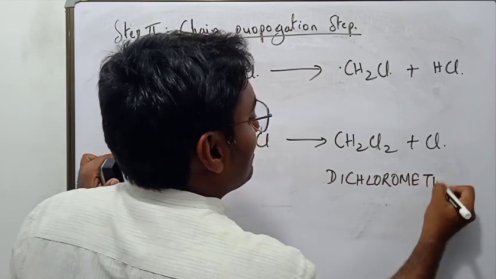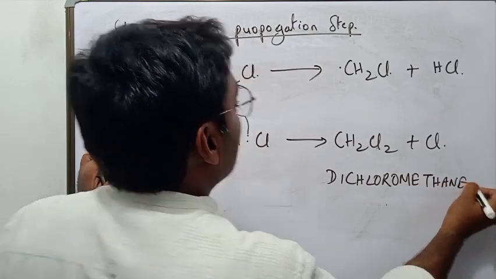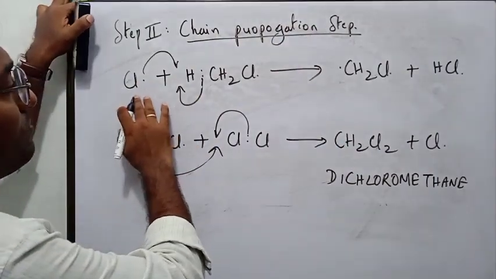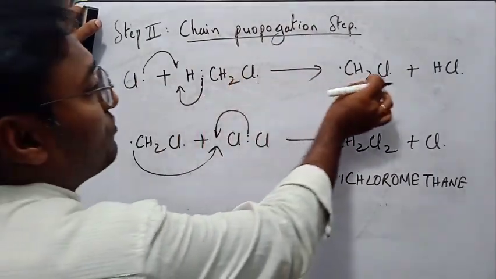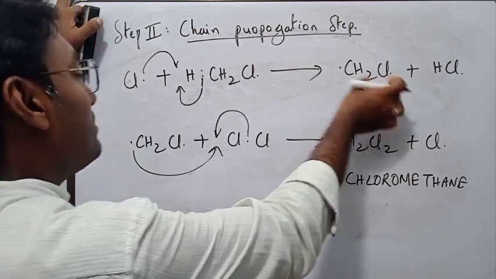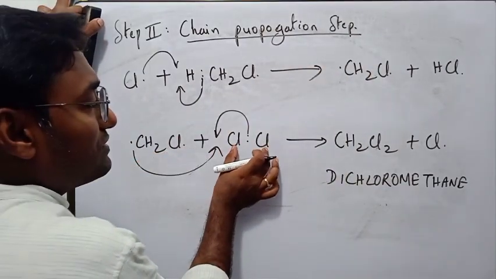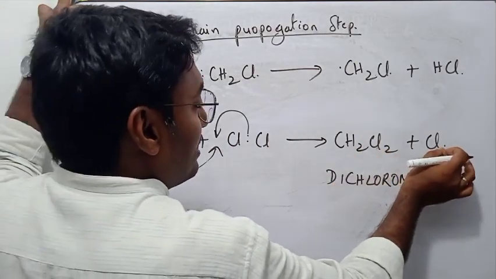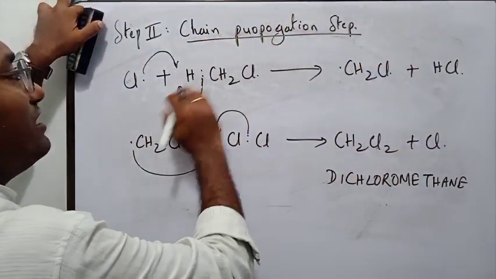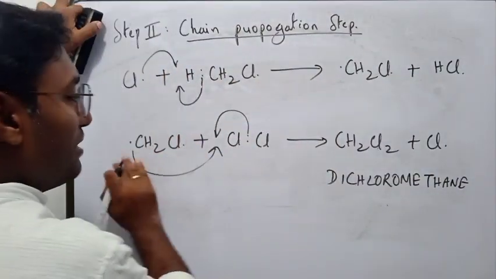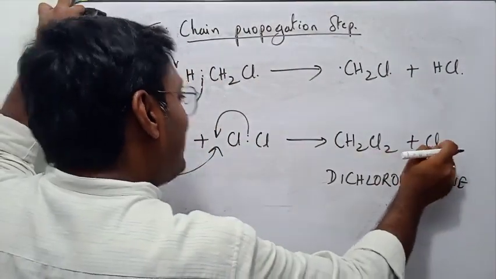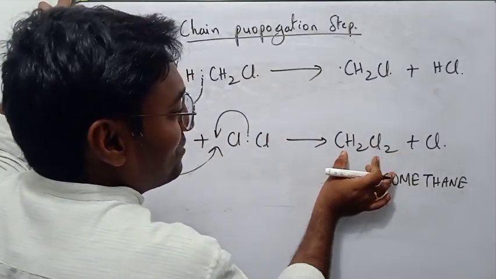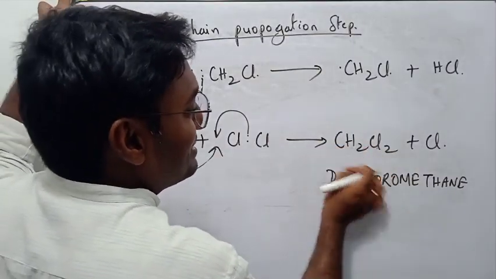So what we have seen here is that the Cl free radical, which was formed in the first step, now reacts with this and forms a monochloromethane free radical. The monochloromethane free radical now reacts with a chlorine molecule to form dichloromethane and a Cl free radical. The Cl free radical will again do this. Am I right? And then again it will do this till a sufficient concentration of CH2Cl2 is in the system, right?